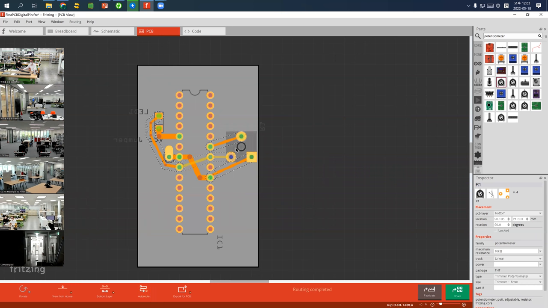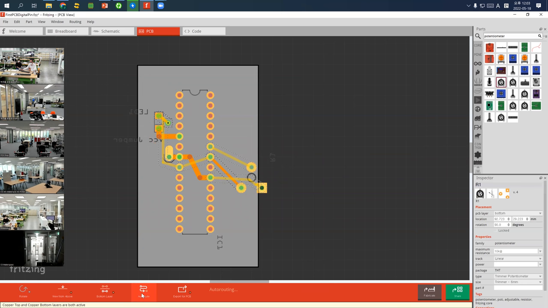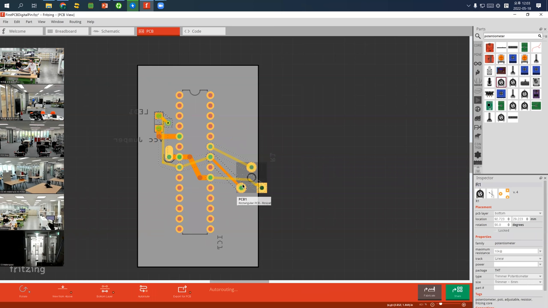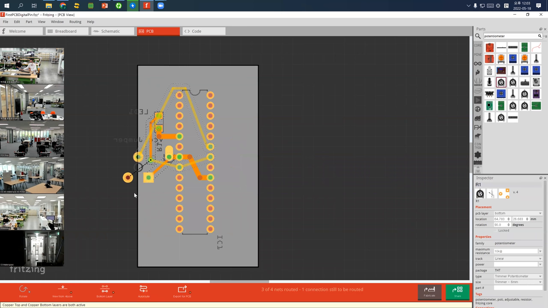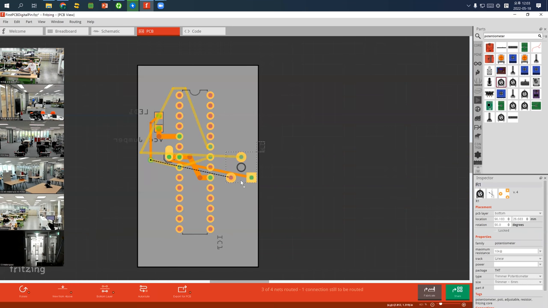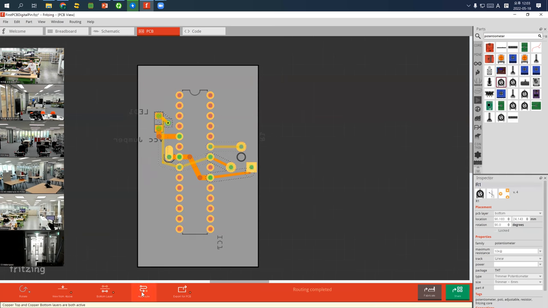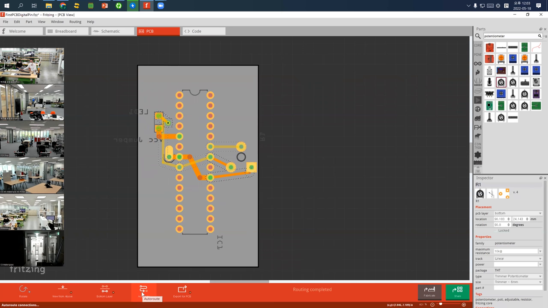If I locate this one somewhere here and just click auto route, you will find another one. However, again, this is problematic. The assumption is that it says you may use two layers of PCB. What if I move it somewhere here? This is quite crazy. So far, this is the cleanest one I see. Maybe I'll shake it.